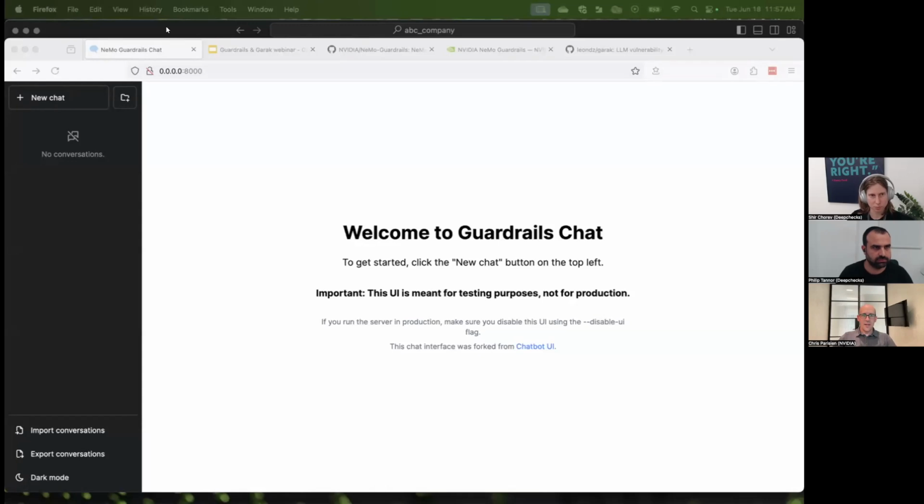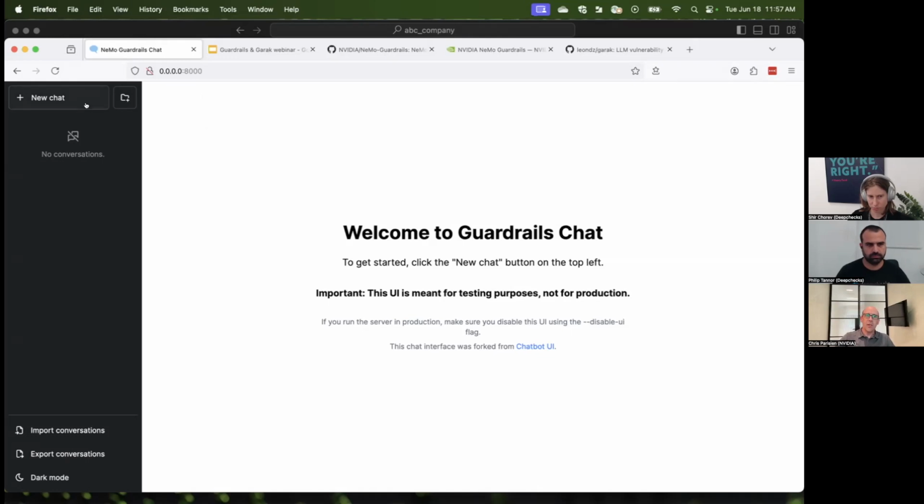I think I've actually shared my screen this time, so that's a win. I'm going to flip back and forth between two bot configurations here. Both are based on the tutorial bot in the Getting Started guide in the Guardrails documentation. It's a chatbot for a fictional company, ABC, for employees to ask questions about the handbook of employee policies. We generated a fake employee handbook from ChatGPT, and then we built a little RAG around it.